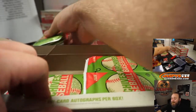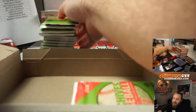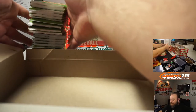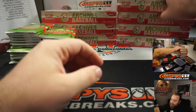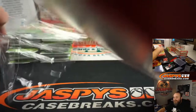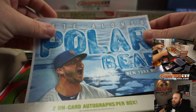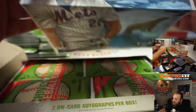You know what, Brian? I would like to start the... Yeah, Will. They hit a Darren Erstad auto earlier. Joe yelled my name. I came running. It was awesome. I came running in. I was so jealous. If that doesn't give Will a reason to buy a box of this himself, see? Yeah, there was an on-card Darren Erstad auto. Joe was like, Sean! We came in here and then we had a great debate. Corner's unfortunately a little bit tattered, but it'll look good in the frame still.